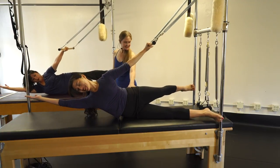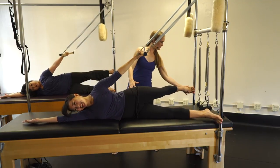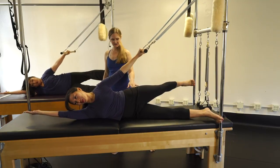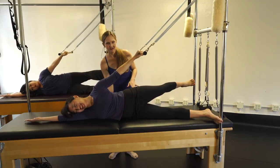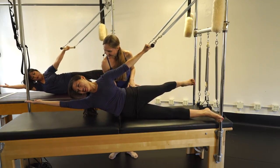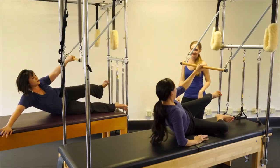Three. See, isn't that more fun? Lift this hip up, this foot up a little bit more, I think. There we go. Exhale. Four, and lower. Oh, she loves it. One more. Exhale. Five. See? And lower down. Perfect. Other side.